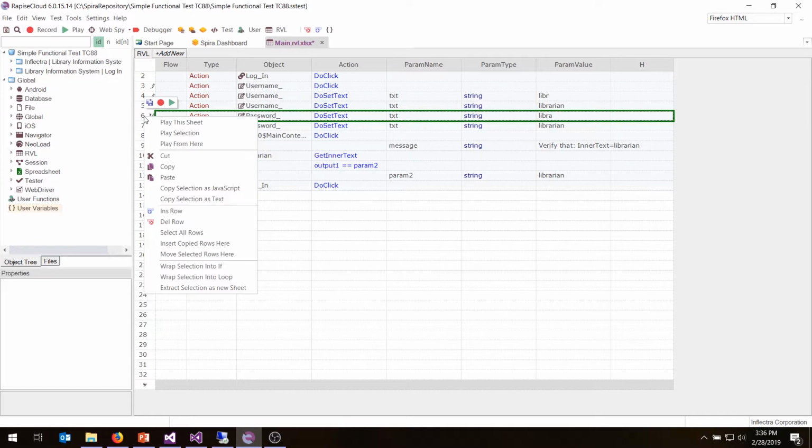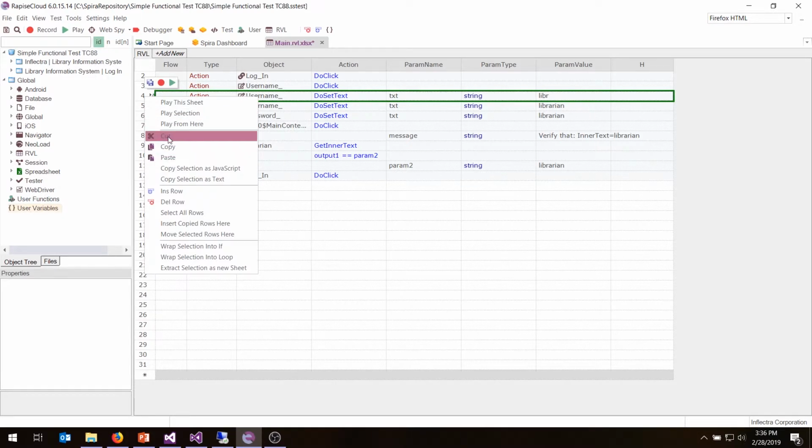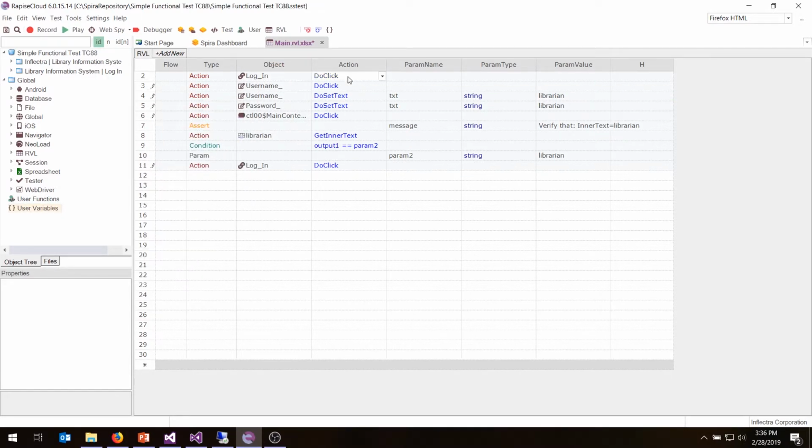And let me just get rid of that extra line we have here. I don't need that one. It captured me typing in twice. Get rid of that. So there's my test. We click on the login, we click on the username, put in the username, put in the password, hit the button, verify, check everything's good, and then log out.